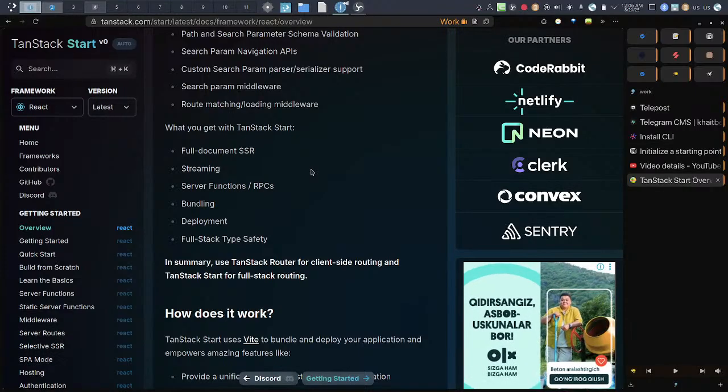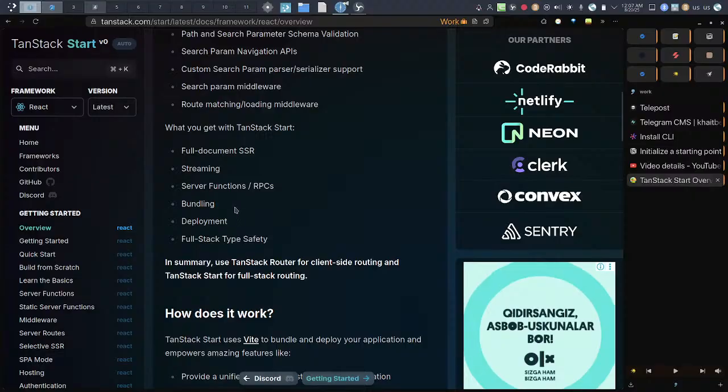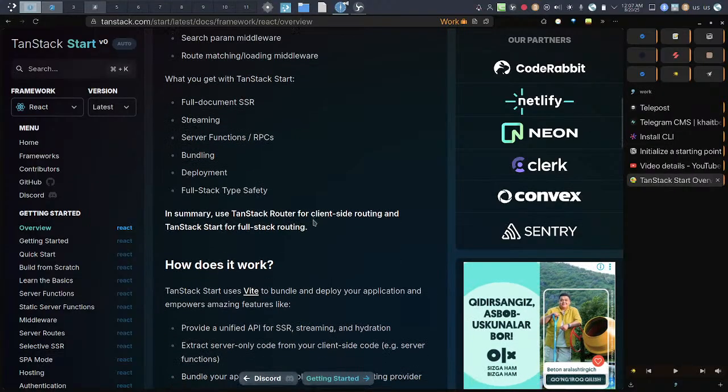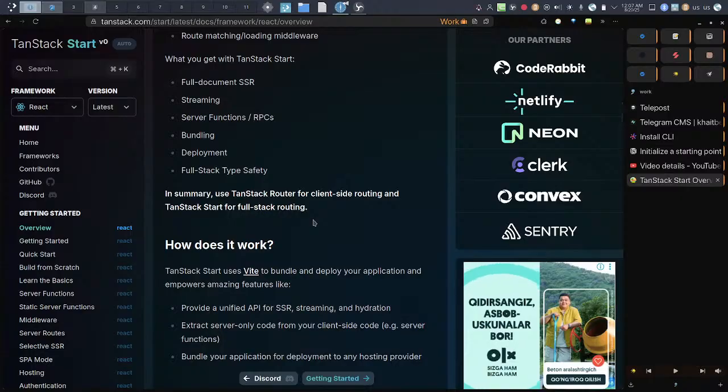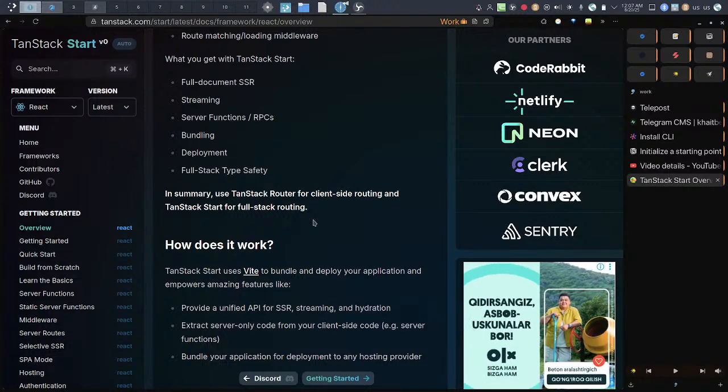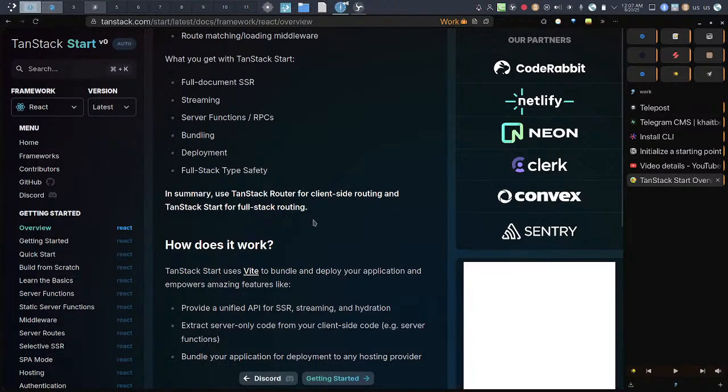We get SSR, streaming, server functions, RPCs. Don't know what these are, to be honest. Bundling, deployments, full stack, type safety. In summary, you use TanStack Router for client-side routing and TanStack Start for full-stack routing.